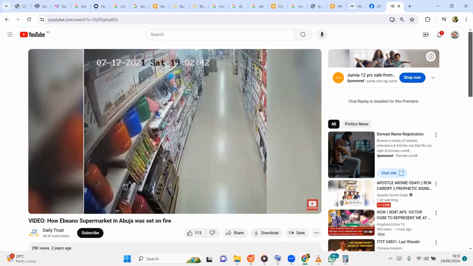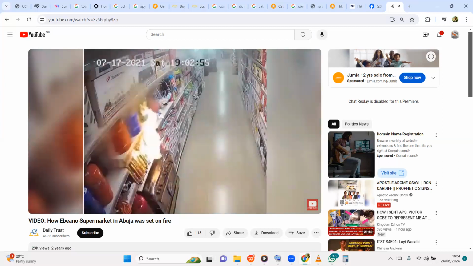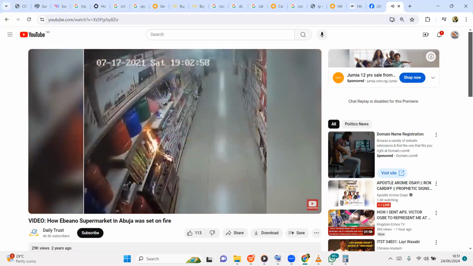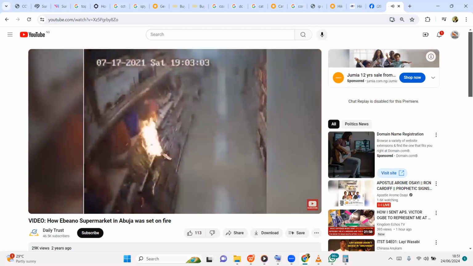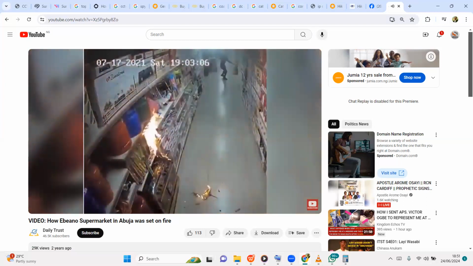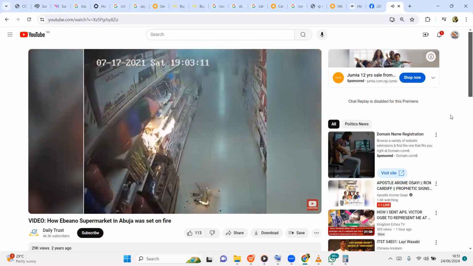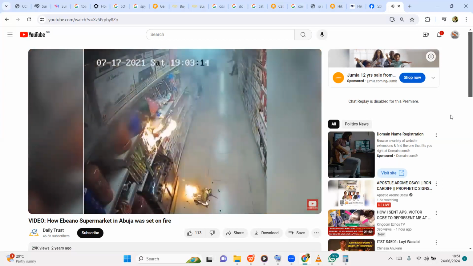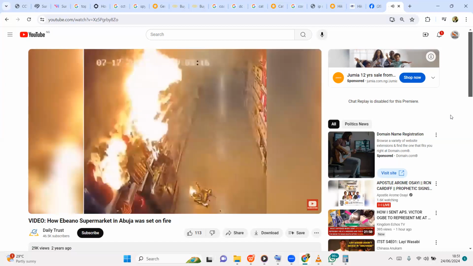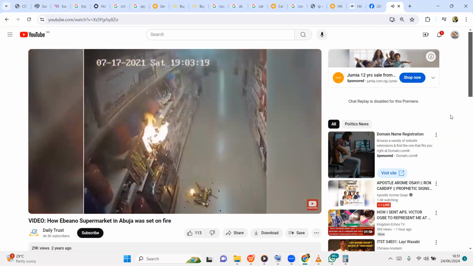The fire is increasing now, and if you notice, the lighters are now exploding. So we can see the flame is catching up, spreading. Okay, so staff has seen the incident and he has run to get a fire extinguisher. So you're going to see that there's also a camera outside the supermarket. So we're going to talk about planning the setup of your cameras.